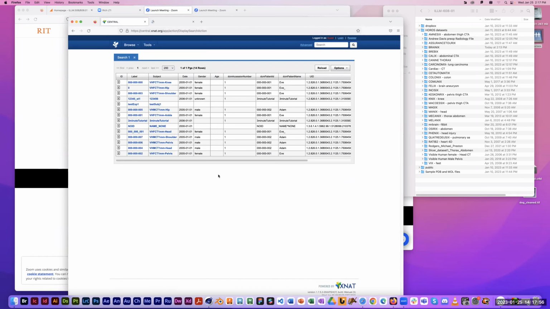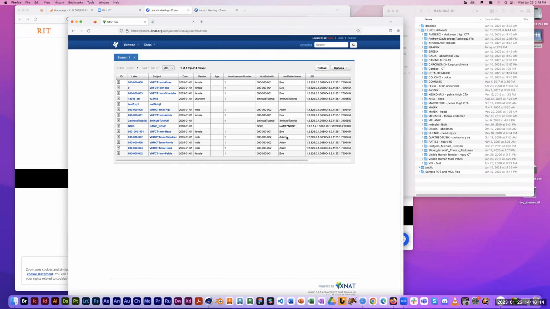And if you look over on the far right, where it says DCM, which stands for DICOM, patient name, anything labeled Eve is the visible female, and anything labeled Adam is the visible male.